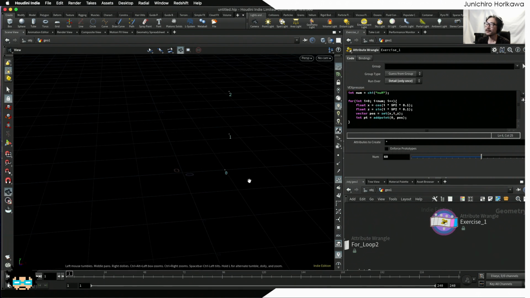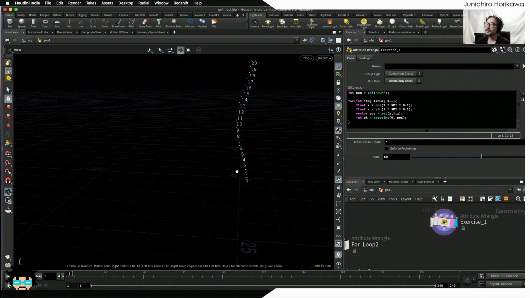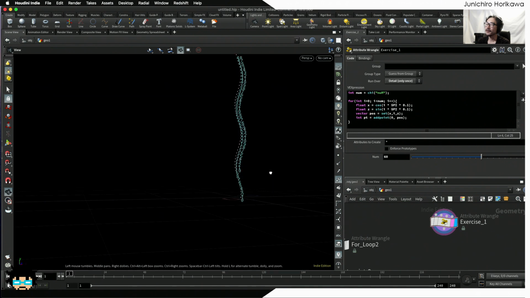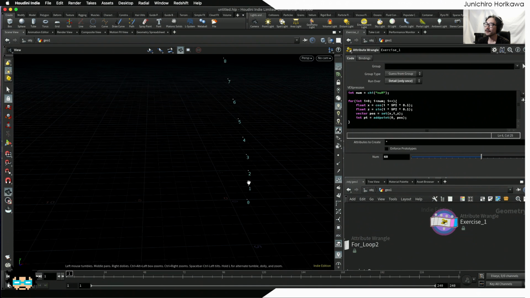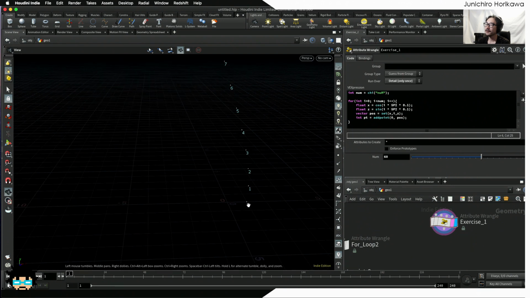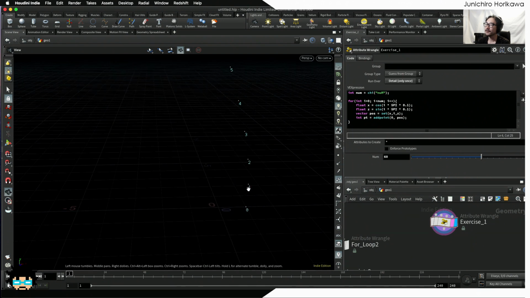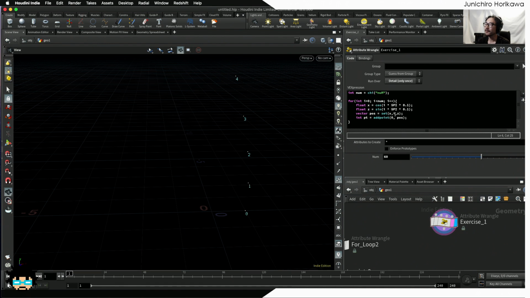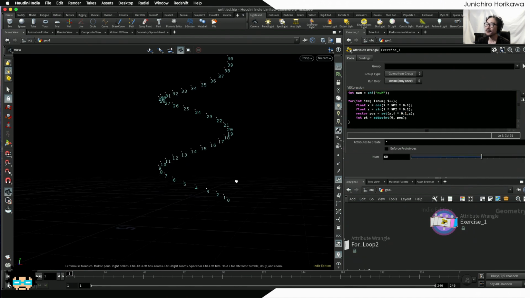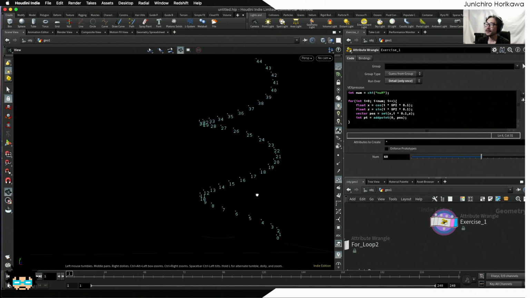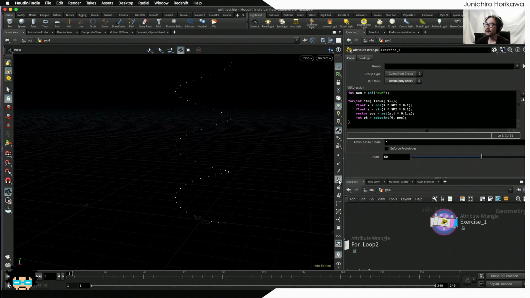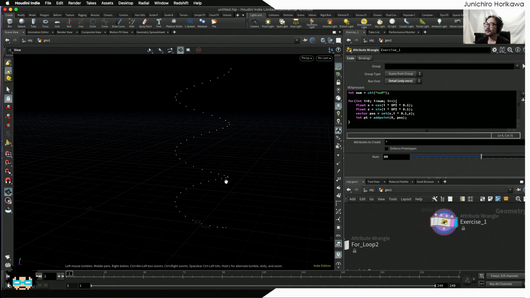And let's see that. Now it starts to create some really long helix curve, helix shapes, but it seems like the distance between the first point and the second point is a bit too big, so let's make it a bit smaller by multiplying it with some small value like 0.1 or so. And now I start to see some helix-like shape in a point array, and it looks like this.